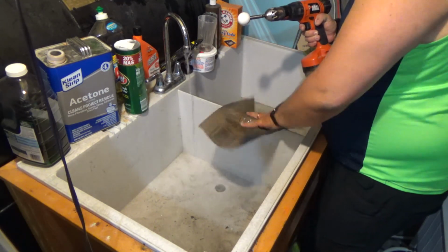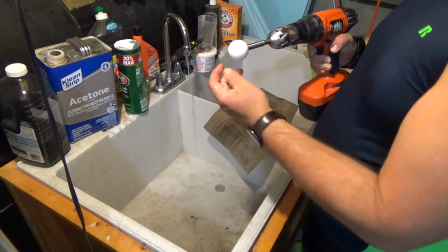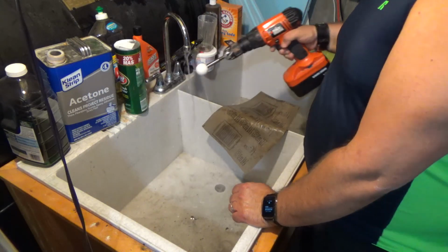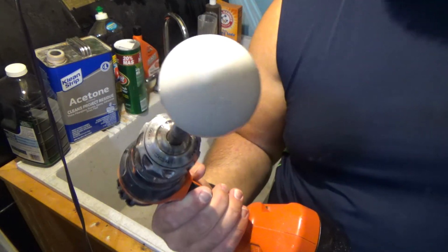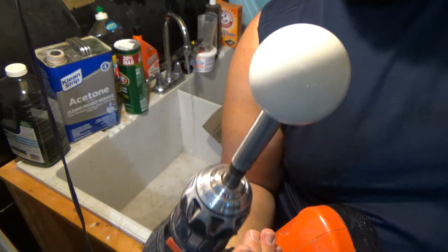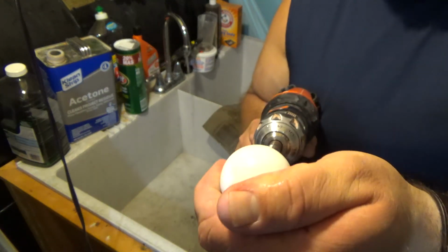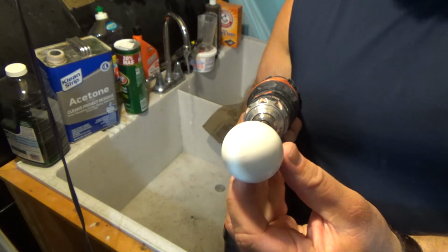Okay, so now the ball's wet and it looks kind of shiny now. It looks pretty good. So rinse it off a little bit there. You can see it looks like a nice smooth ball now, but still, once I dry this off, it's going to have a matte finish to it, and we need to get this all shiny.